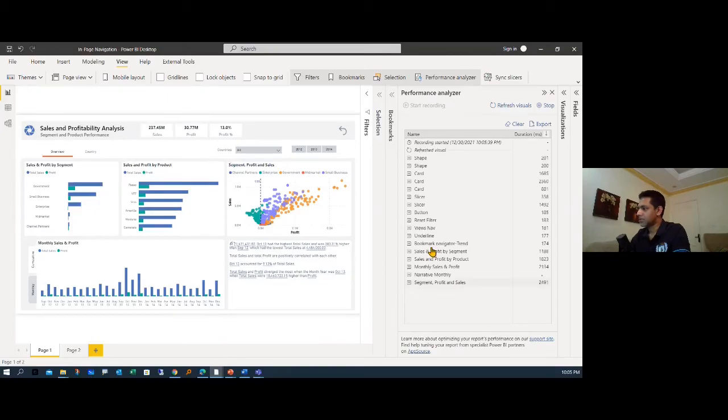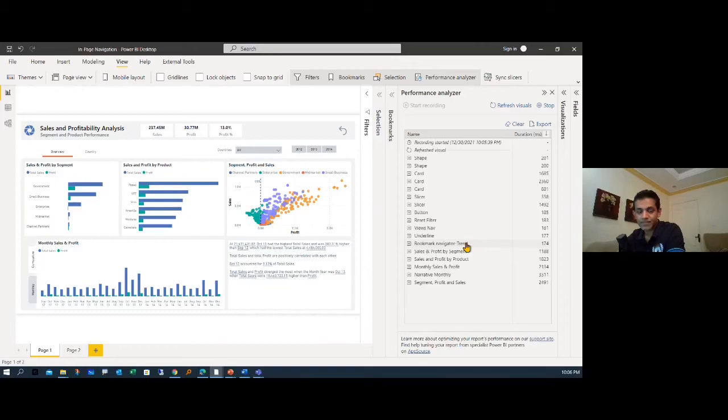You see the bookmark navigator is already there, right? Definitely, it's going to be there along with other objects as well. You cannot stop it, but when you have an opportunity to use a background instead of a shape, that is where you can save some performance points.